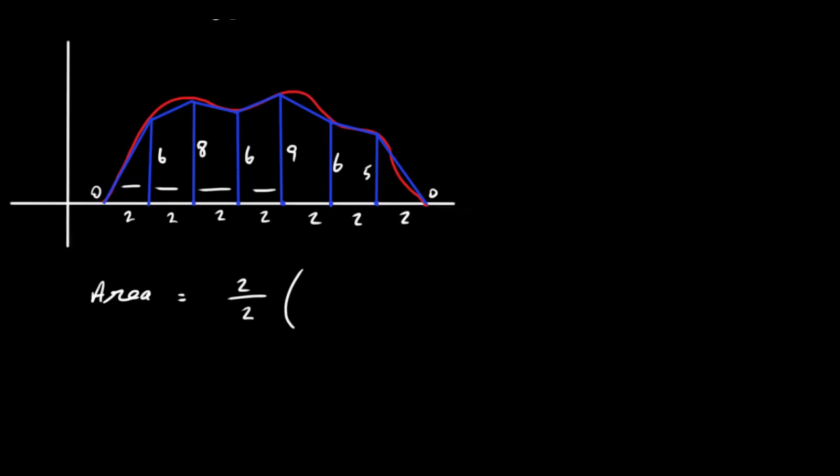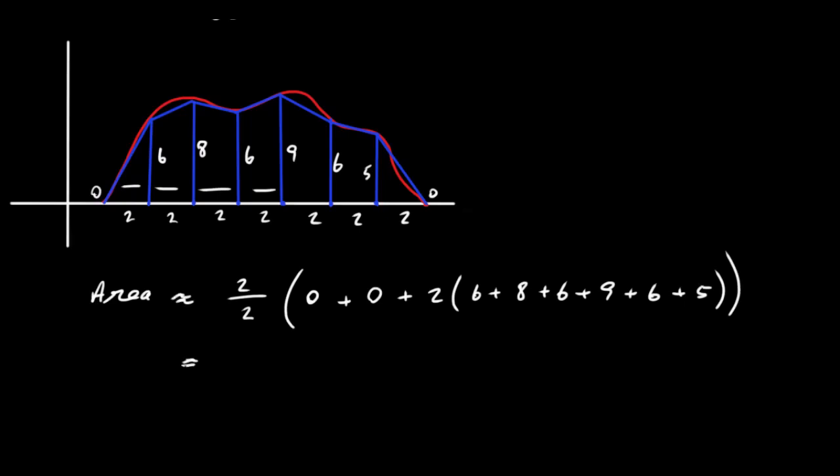It's kind of a common mistake people make is that they start here. Because they see a 0 here, they don't include it. But if you start here, you're not including this area here. If you finish here, you're not including this area here. So you've got to start at 0 here. So the first y value, if you like, is 0. The last one is also 0, plus twice the remaining ones then. So it's just 6 plus 8 plus 6 plus 9 plus 6 plus 5. And that will give you, again, here it's approximate area. That equals 80, and again, let's say units squared because it's area.